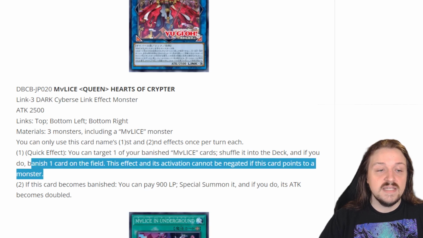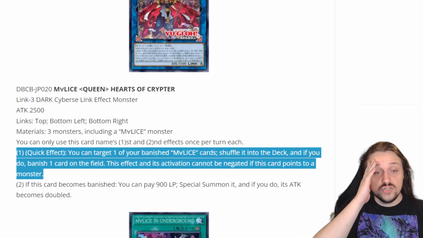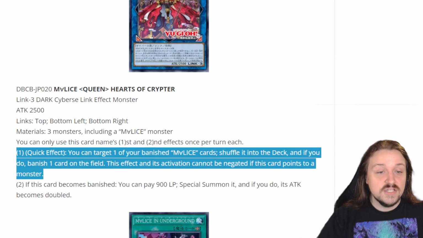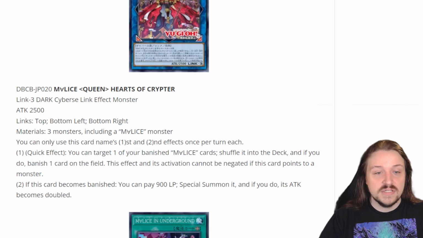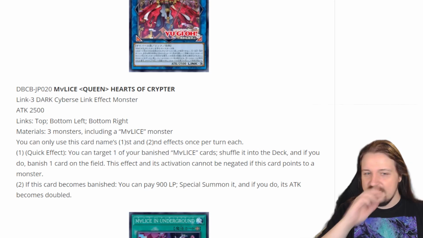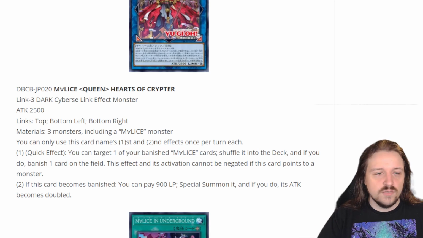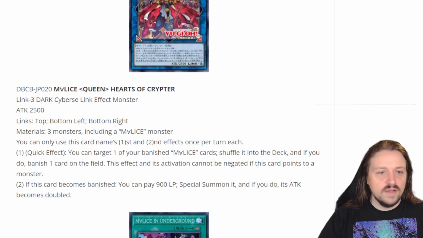This card is a speed spell for non-targeting banish. That is really strong. Oh my god. That just is a non-target, and it's a quick effect too, so that means you can do it during yours and your opponent's turn, and it's ridiculously easy to get your Malice cards banished. Like, that's insane. And it recycles a resource, and then it just banishes something non-targeting off the field. And that's insane. Okay, wow.